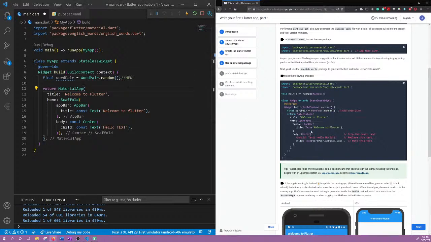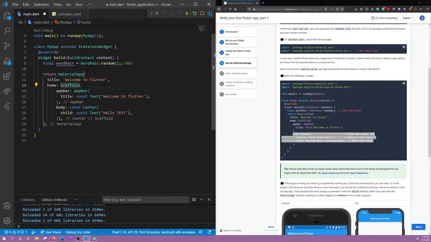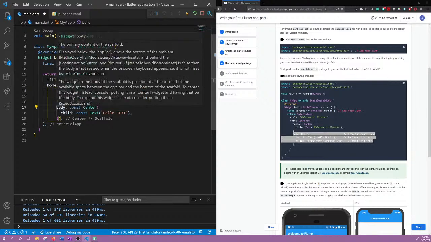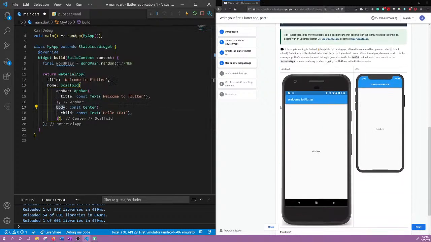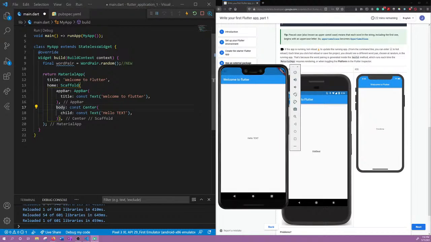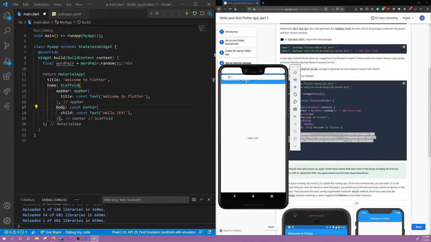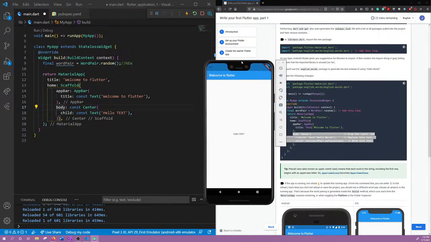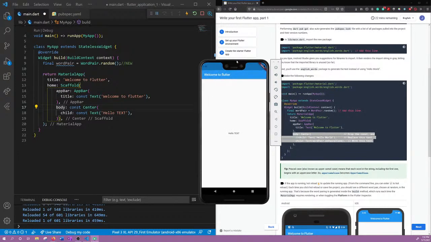The next step is this line right here in the body of our scaffold. So this is the scaffold right here, this yellow here. And we're modifying our body here, which means that in our app, we're modifying this white portion right here, all this white space, this body section. Currently we have one thing in there. It's this text, in our case it says hello text. And we're going to modify it so that instead of just displaying a constant phrase, it's going to be the variable wordPair.